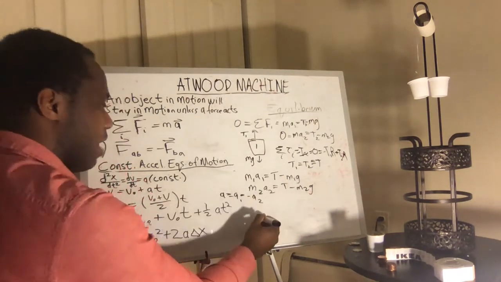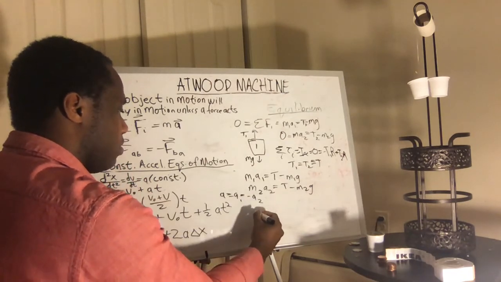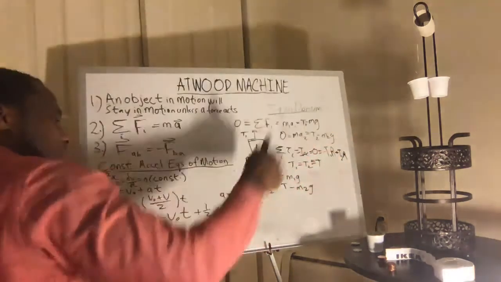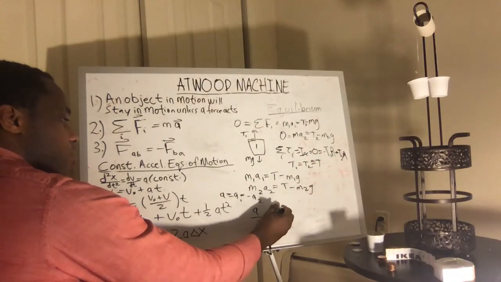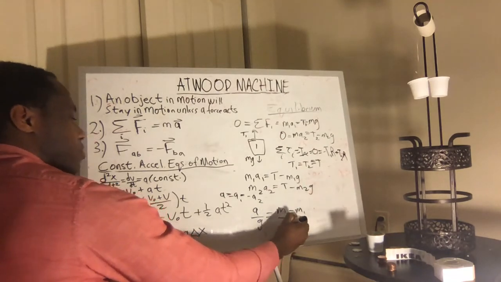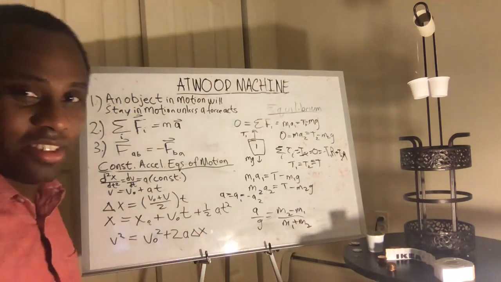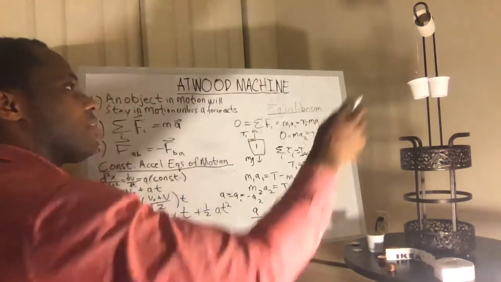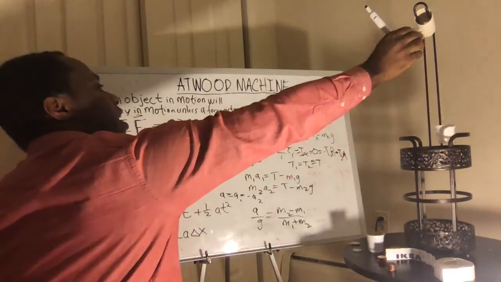So now we have a situation where we can solve for the ratio of the acceleration of these weights relative to the gravitational constant, g. And we get m2 minus m1 over the sum of the masses, m1 plus m2. And I invite you to apply this to cases where you could measure the time it takes for this apparatus to exhaust its entire length.